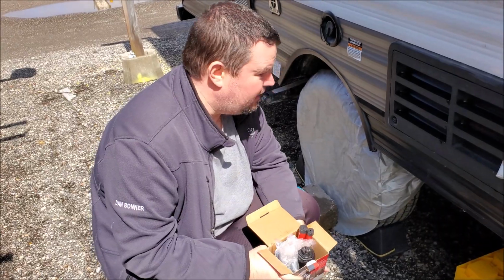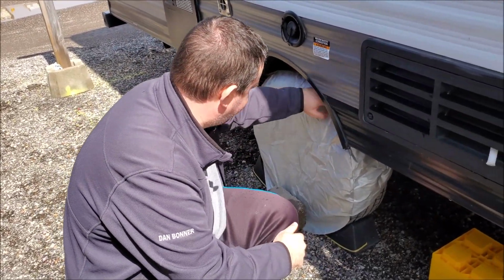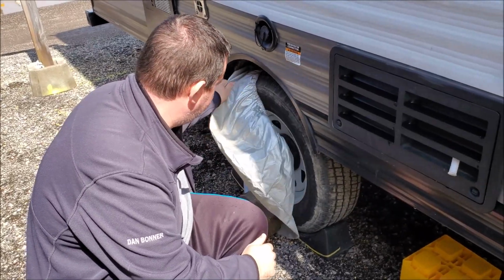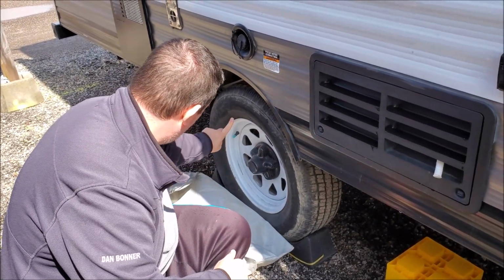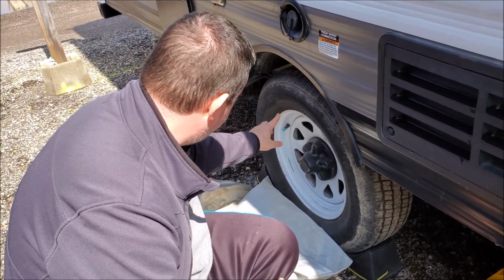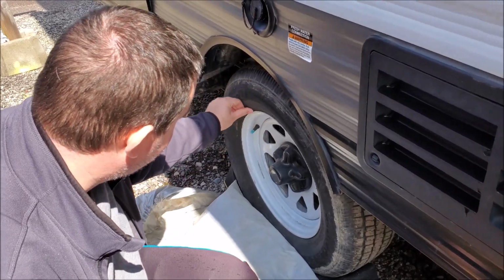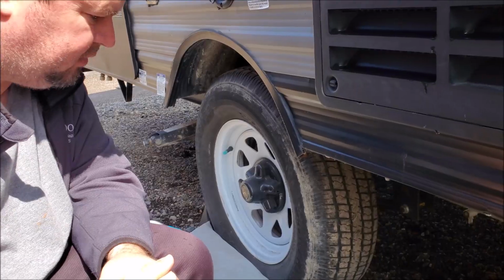All right, so we've come to the opposite side of the trailer now, and you can see I've got a cover on this wheel. Sadly, despite the cover, I got weather checking all around here. I got cracks down here. They're very, very shallow cracks. They're just on the surface, but I'm not going to trust that. I do not want to risk having that tire explode on me.